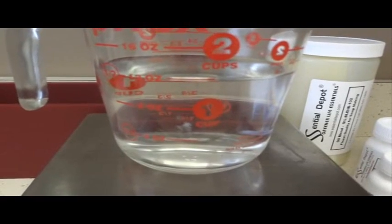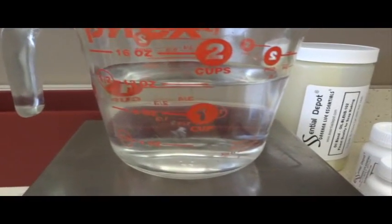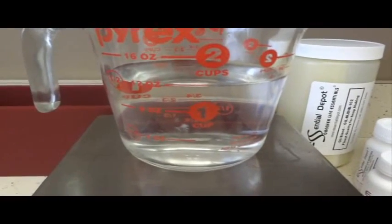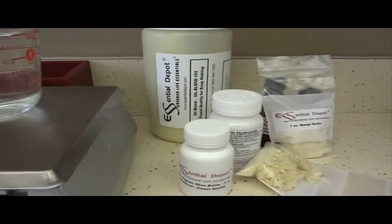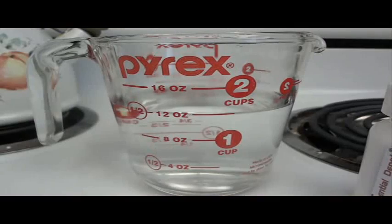That's why it's okay if you don't have a scale yet, you can go ahead and measure your water by volume. But it's important to remember in soap making, everything is normally measured by weight, and that includes all of your oils and your butters and your lye and your essential oils and additives, and anything that you use should always be measured by weight.